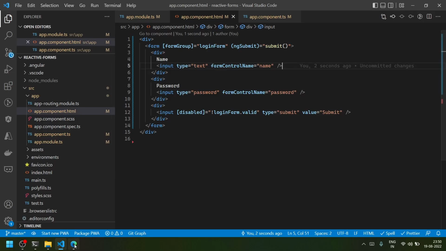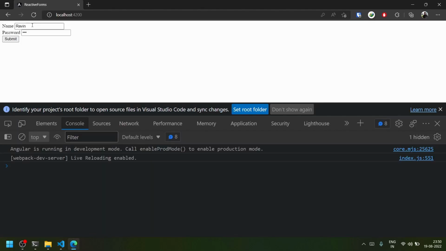Let's see the output. Right now both fields have a value, so it's a valid form. Let's delete this one. Now the password field has become invalid, so the button got disabled.